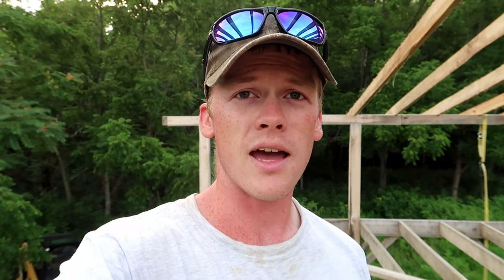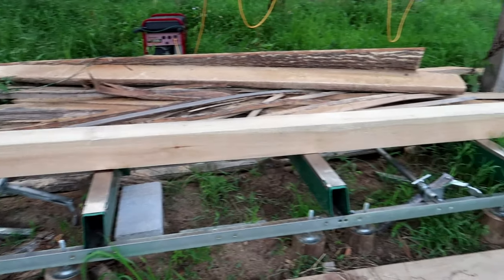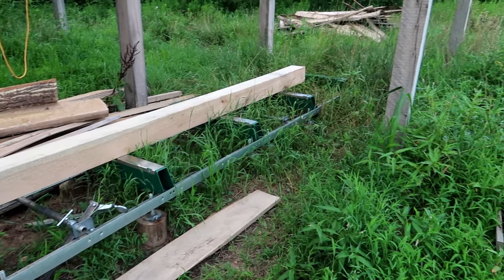Fortunately I do still have a small cant left on the mill from when we were doing it before — it's about eighteen, eighteen and a half feet long. So we can get a couple more rafters out of that no problem. To fill these in we'll just have to do the notching and cut it to length.